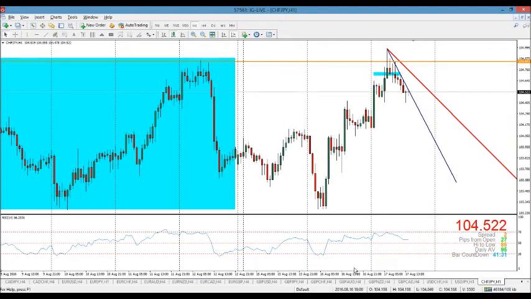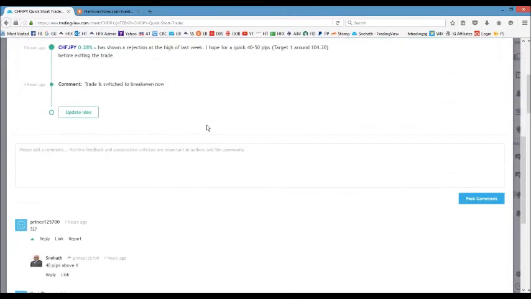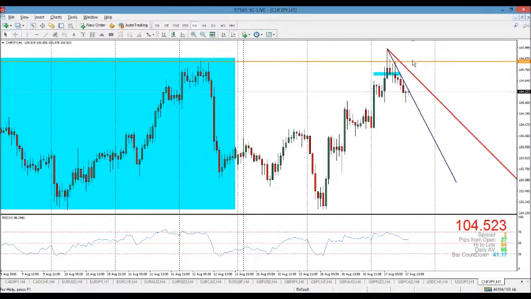You would see that even in my TradingView, I drew this line, and in fact someone commented asking me, why do you put this line? How does it help you? So I'll explain it here. What we try to do is draw that 45-degree line from the topmost point, and if this is violated, you're definitely out of the trade.